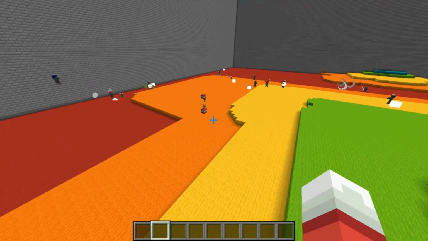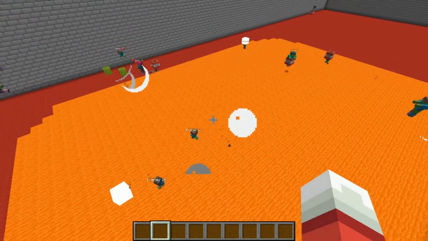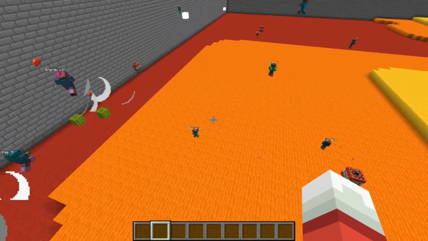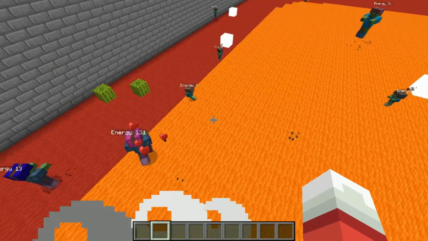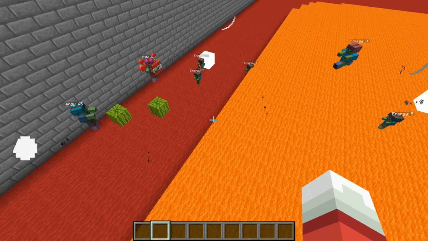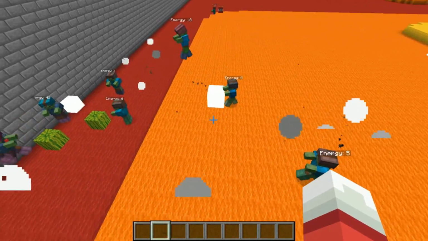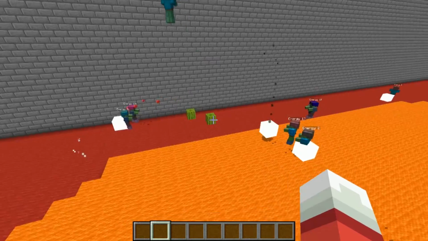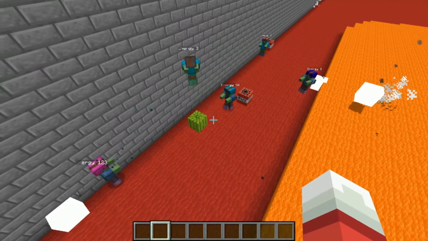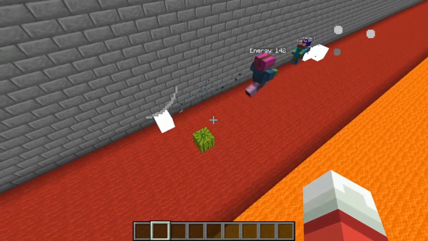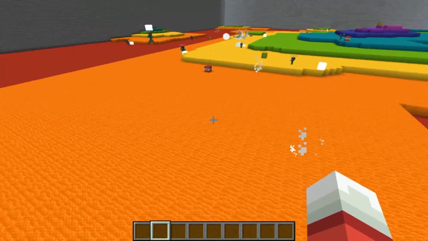Let's see if we can find some zombies that have some not so great strategies. So this guy is blasting himself up in the air, and then when he's up in the air, he's spitting out another TNT, and it's not pushing him very far. So he's not very energy efficient. We can see he's a little bit low on energy, and if he's not able to get one of these melons, he's probably going to die just from having used up all of his energy wandering around. There's a lot of competition, and these zombies are blasting each other all over the place. Nobody's been able to get these 2 melons for a long time. All right, well, they finally got those 2 melons, and then we saw a couple zombies just die here.